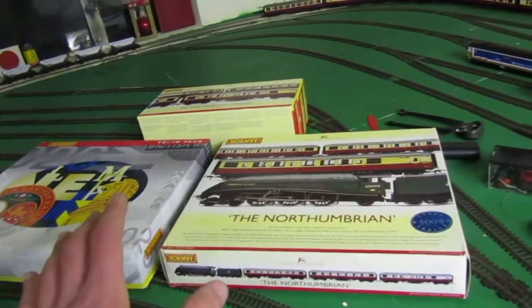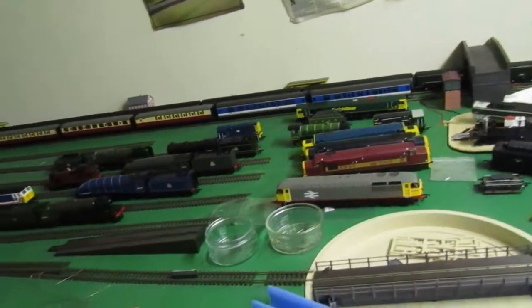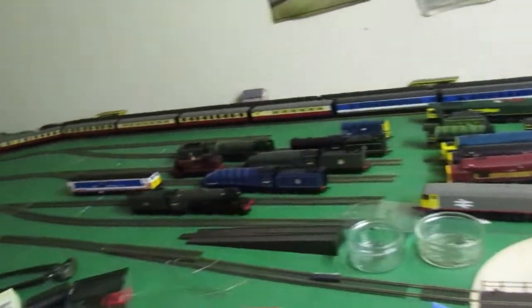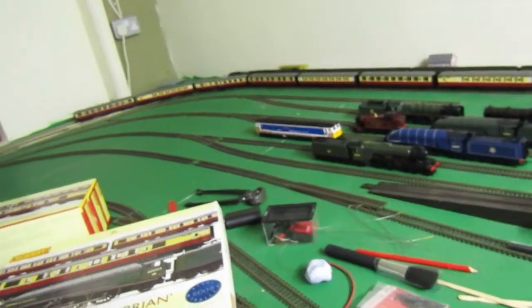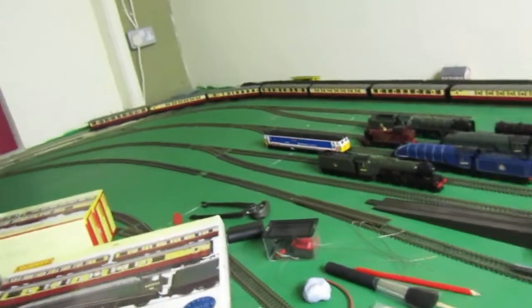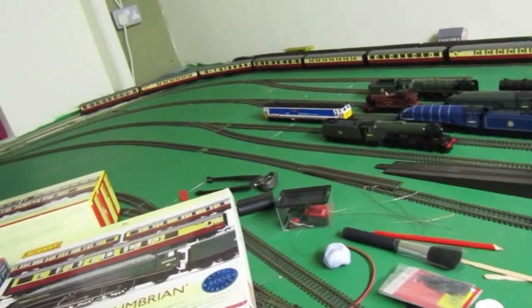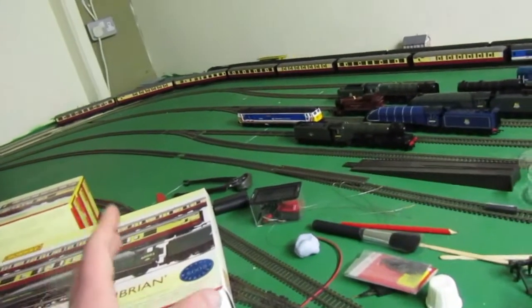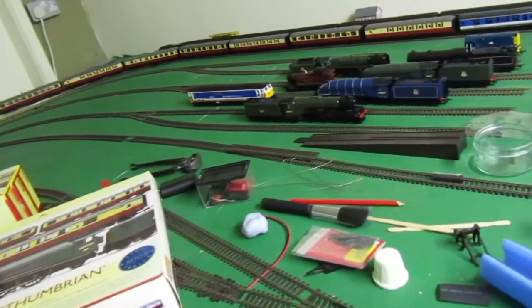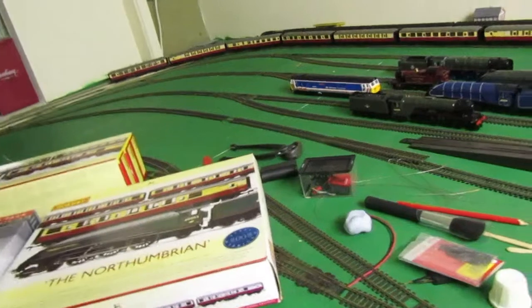So that's that. Now I will do a video on unboxing all this, and unboxing the other 2 locos, the 37 and the 56. But I shall get the next loco, which I've had for, let's just say, a long time now, longer than all these. Well, at least the power cars I have. The coaches I've had since Christmas, and this is, oh, it is just amazing. So I will just get all the boxes out. It's actually on the layout.